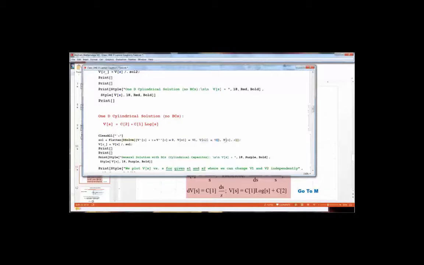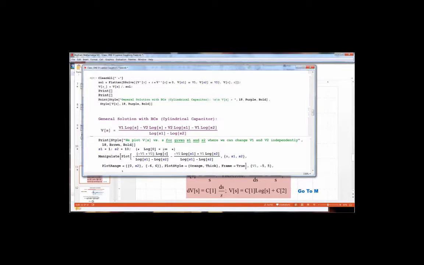This is the function that we're trying to solve for, and this is the variable. Here's the result. It's a little messier than the other case for the Cartesian, but it's still here. Here's the place where you have the variables. So you could factor out v1 minus v2 times log of s. Then the rest of it is a constant that has all of the different quantities. It has v2, it has v1, it has s1, s2. So you can see then that you get an expression that looks like a constant times log of s plus another constant. So it has the same form, but now we know what those constants are.